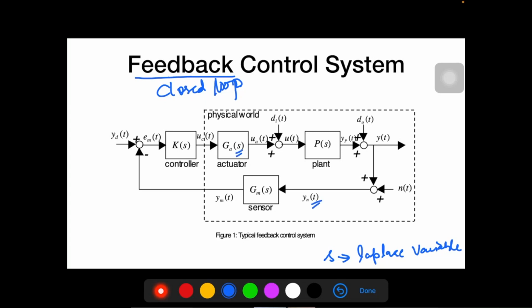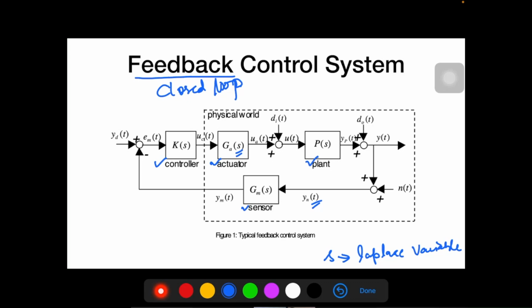Now you can see there are four components here. Component one is the controller, the next is the actuator, then the plant, and then the sensor. If you take any cyber physical system, these four components are prevalent. It should have a controller, an actuator, a sensor, and a plant. Here, the sensor is in the feedback, because the sensor keeps aggregating the data and passing it back and forth between the output and the input. That is the job of the sensor. The sensor can talk between the output as well as the input.